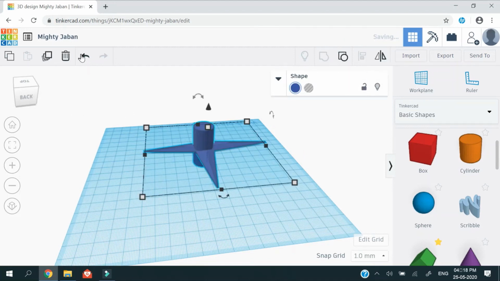Oh, sorry, my bad. Ungroup it and turn the cylinder into a hole object.